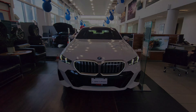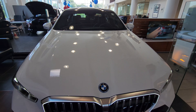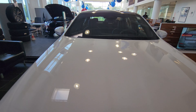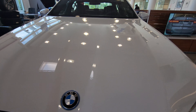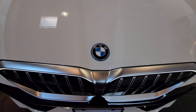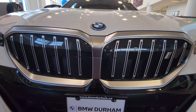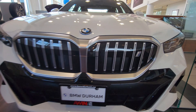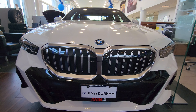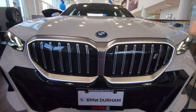We've got the classic alpine white on the i5 here in the showroom. There are four lines — one here, two really faint ones in the middle, and then one more on the other side — that lead down into the roundel with the blue accent and into the one-piece brushed aluminum kidney grille. We have the vertical slats, the i badge, and if I press unlock we get that kidney grille lighting up once again with a welcoming headlight animation.